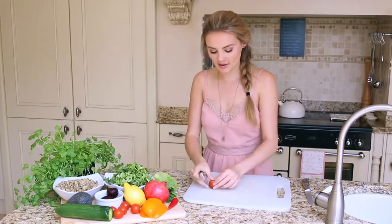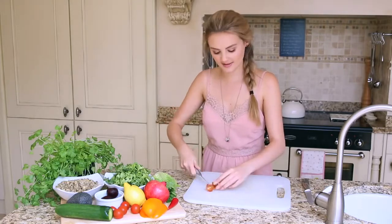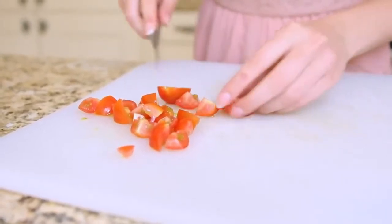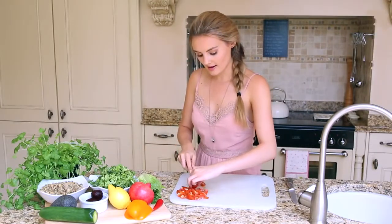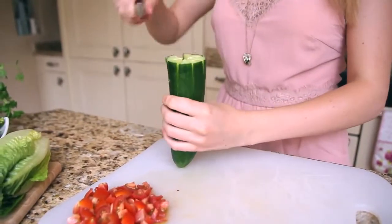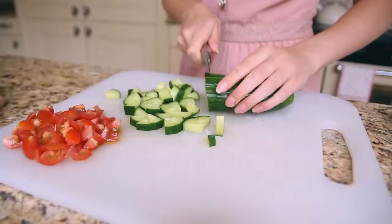So I've got some tomatoes here and I'm just going to chop them into quite small chunks. The thing with the salad is you can totally do what you want. So you can do really big chunks, you can do every vegetable with like a different size. I like to keep mine quite consistent in size. And then I'm going to chop the cucumber. One tip with slicing the cucumber I like to do is to slice it down, about that far down, and then keep going till it's like a star like that. I do it like 4 or 5 times just so that they're quite finely sliced.